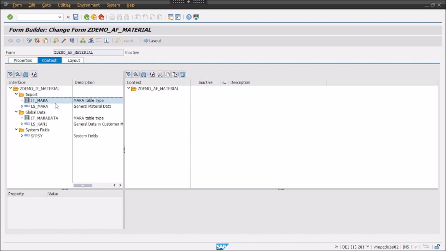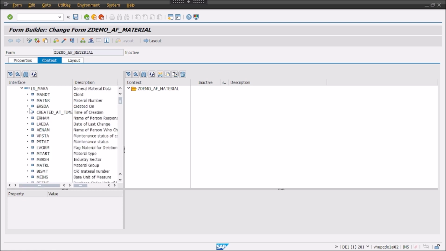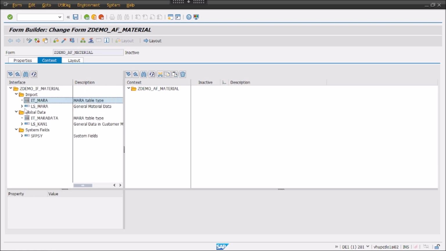How to map? First, this one is a work area like structure. You can observe it with blue symbols, right? This is a work area like structure. And what about this? This is an internal table like structure. You can see the difference. Now first map the work area like structure.